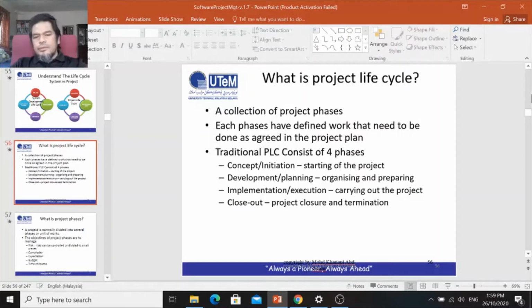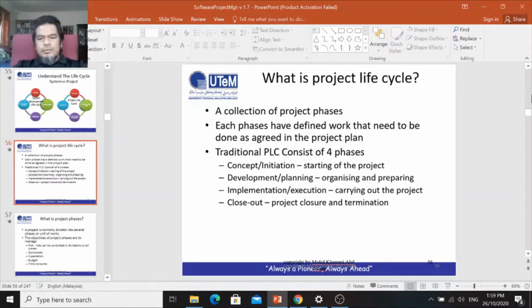And then you need to execute the plan. When you plan, you present it to the top management and also the user, so they agree with your plan, and then you execute it. For example, you start with the launching of the project, and then you start to construct the software requirement analysis with the user. Yeah, you carry out the project as defined in the software or project development plan. So this is the project life cycle involved.